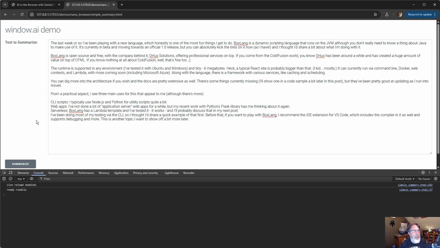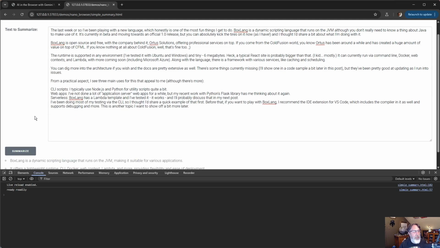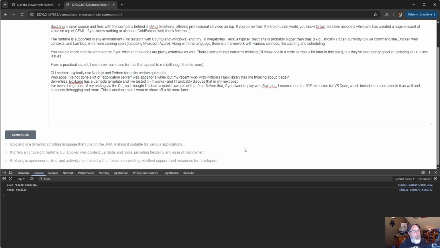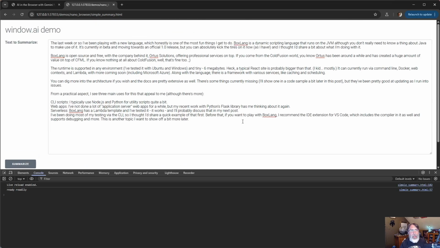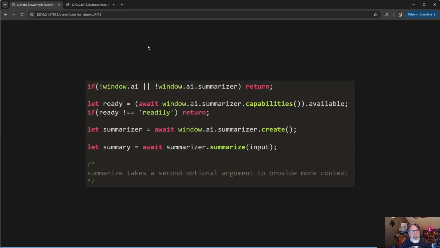I'm going to ask Chrome to summarize. It's working, and there you see it summarized it down to 3 bullet points. I know what I wrote most of the time, and I could say that this is a valid summary of what I wrote. And you can also see it was really darn quick, about 2 seconds or so. Now, I didn't give it the entire blog post, but still relatively quick. Again, all on device, no API calls at all.